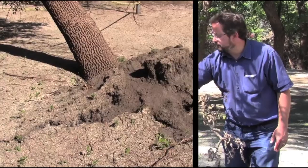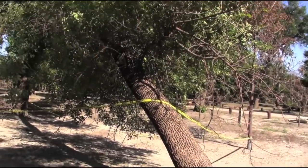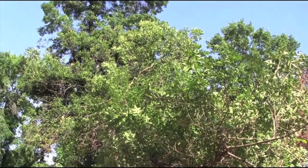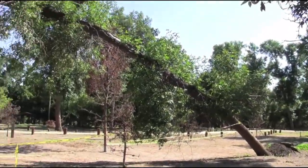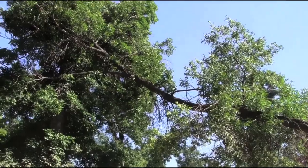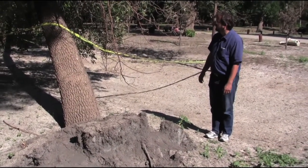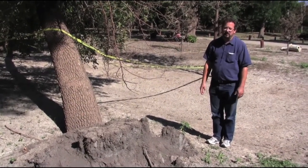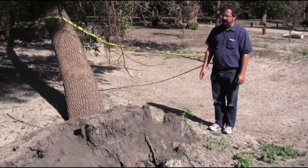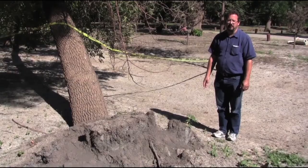In the long run, these sprouts could make nice new branches if pruned properly into a nice new tree. Here's a green ash. It was uprooted by the flood waters, as well as simply the ground — it was so unstable after the flood, with the wet ground and unstable soil, it just came over. Unfortunately, we can't predict when and where this will happen. If it does happen, take the tree out as quickly as you can. The whole idea here is to think safety — safety of people, and take care of your property as well.